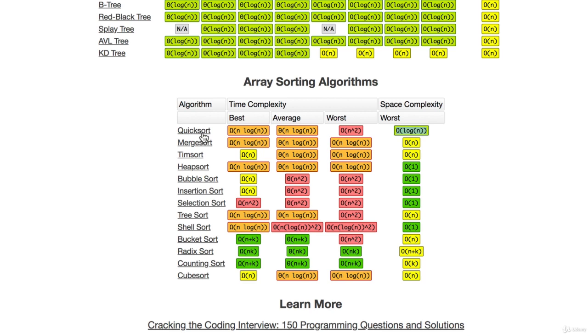But I want you to take this away from this video. Quicksort is usually the fastest on average. But the one downside is that it has some pretty nasty worst case behaviors. So if you can't guarantee that the pivot's going to be good, then you should be avoiding quicksort. But on average, it's usually the best sorting algorithm.